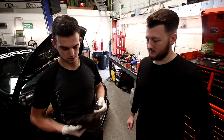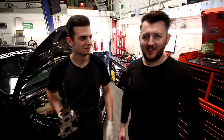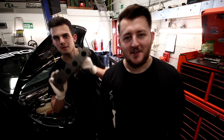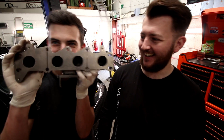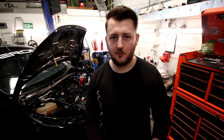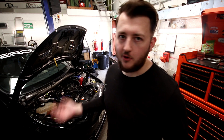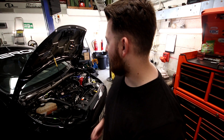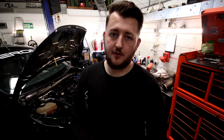We're going to see if we get any increase in power with it - it's just a test at the minute, so hopefully we'll get something out of it. We've just put the car on the dyno this morning to see what power it makes, so then we can put the new manifold on, run it up again and see what the comparison is going to look like. We'll get Elliot fitting the manifold onto the car, stick it back on the dyno and see if there's any difference.